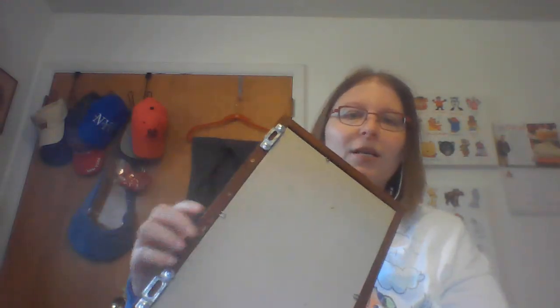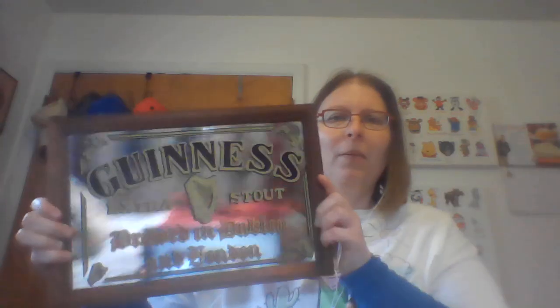It does have some nice hinges on the back to hang it off the wall. I did look it up and it's selling for a decent amount. So I may list it and then rearrange the area by my bar a little, because I have a Coke sign that's very similar to this that I could hang them together until this sells. But this was too good of a sell price to not get it. We went to the fair, so I don't know if it's right, because I would have looked it up earlier this week. It's not popping up on my feed.